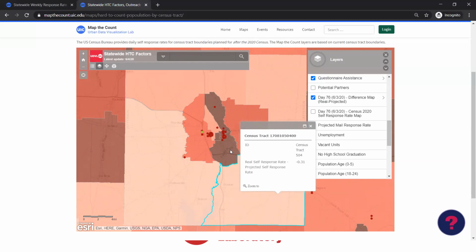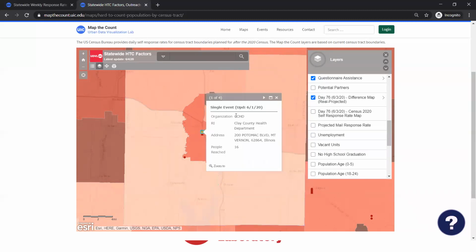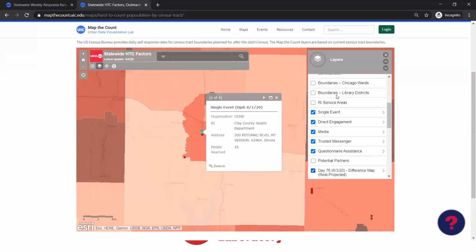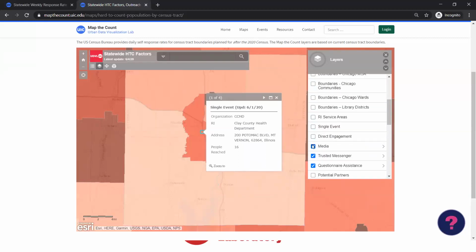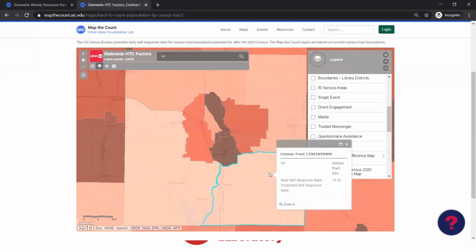The question here from Shelley is, what about green? Those small dots, those are the activity layers. So maybe you want to just check off the activity layers, because those just reflect the different colors of the different RIs that conduct those activities. All the shades of red here have to do with how far we are from the goal, and the darker it is, the farther away we are from the goal.